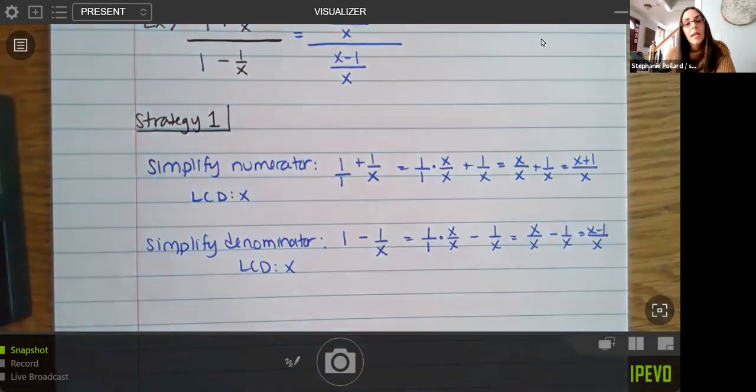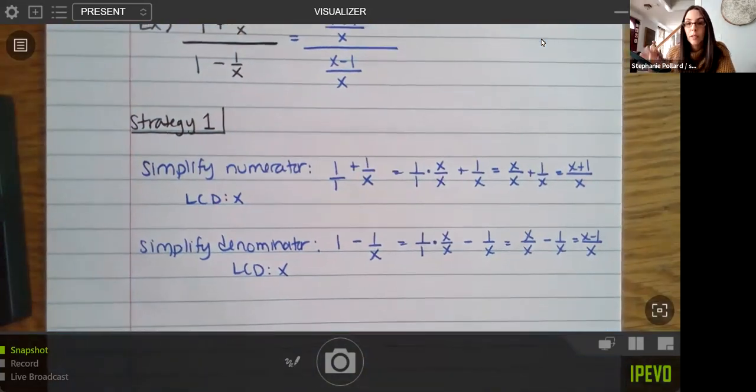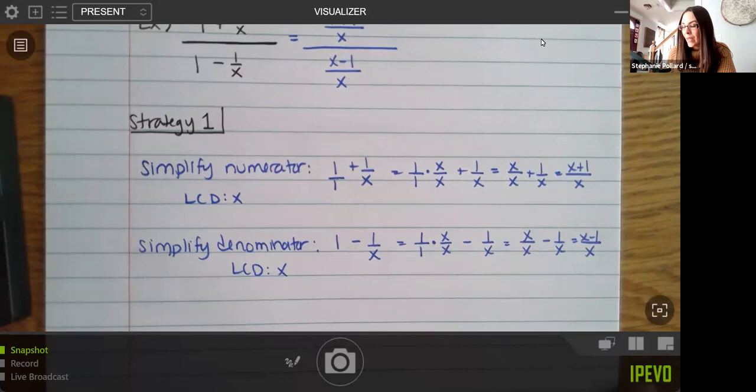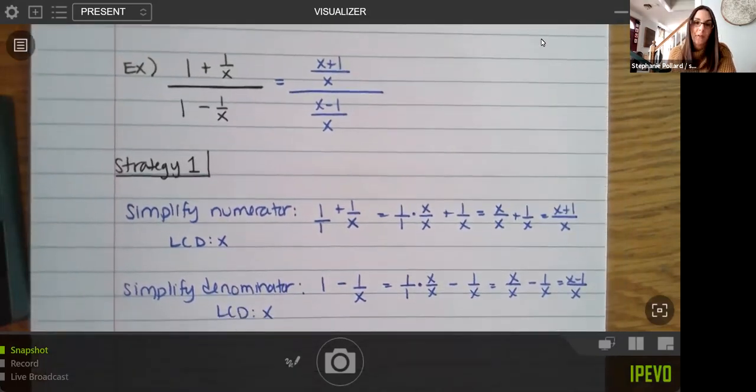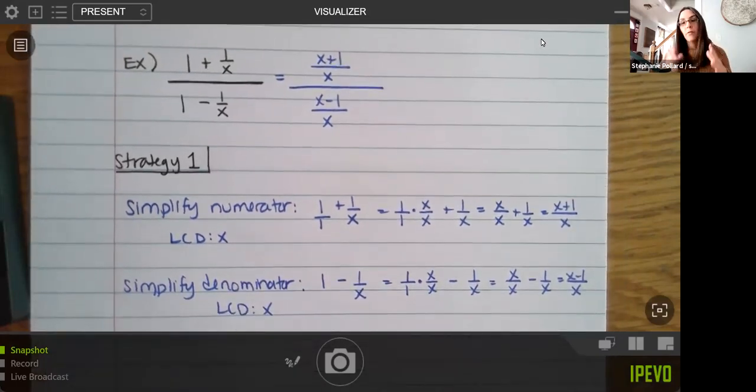Okay. Now, notice that I'm using skills that we've learned in previous videos, right? We already know how to add or subtract rational expressions. So you need those previous skills in order to be successful here with complex fractions, which are obviously more complex and more complicated. So our goal here is to simplify that numerator and denominator first to make sure that it's all one fraction in each case, because I need to be able to flip it.